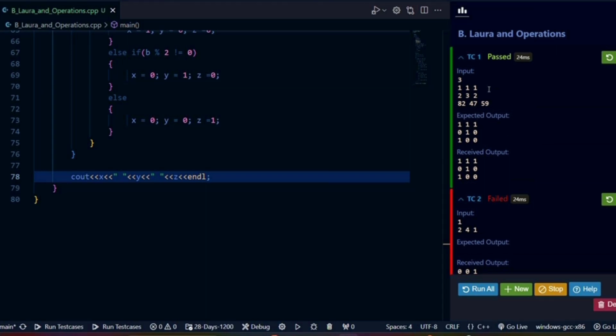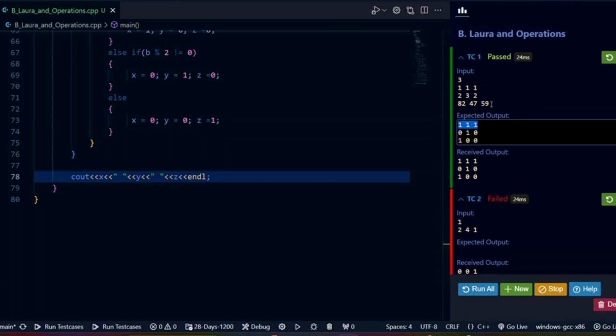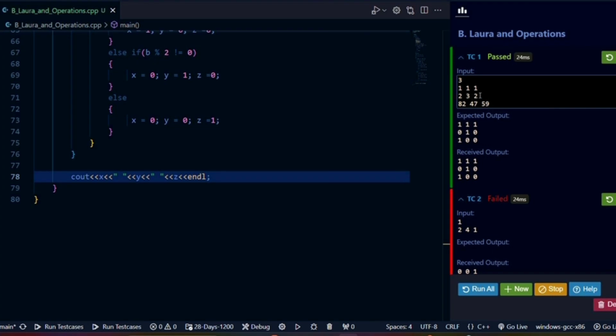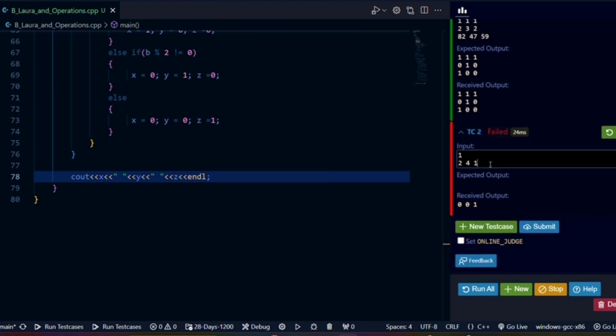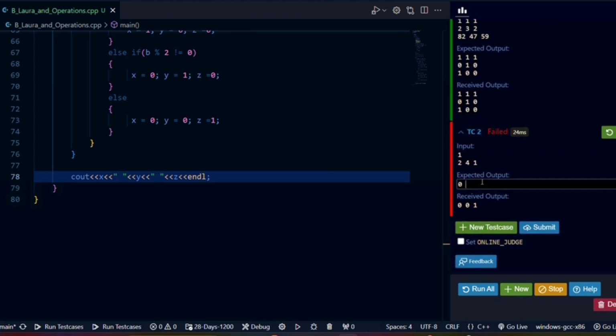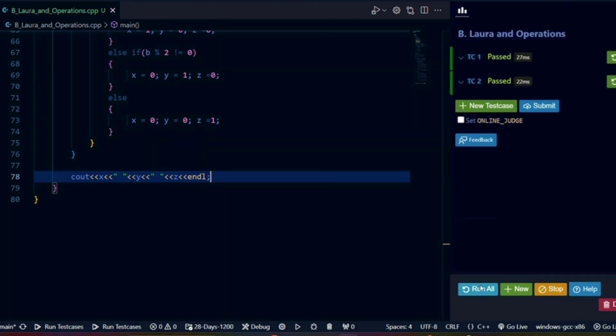So look, when everything is equal, now my output should be 1 1 1. When two even and one odd, the odd term would be 1, and the other terms 0. When we have two odd and a single even, in that case this should be 1 and the others should be 0. This is how the question is for this as well. Let me write the expected 0 0 1 so that it can show the passed test cases.